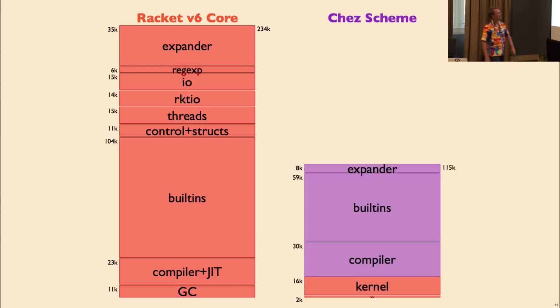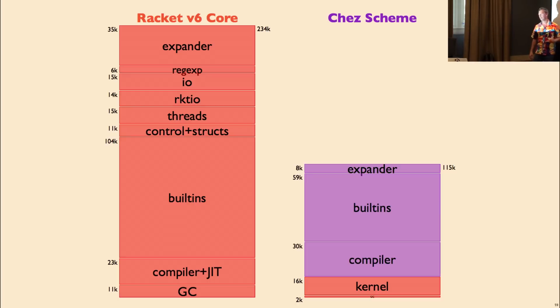If we look on the inside of things, why is this so much shorter than this one to start with? It's not just because it's in Scheme, it's because there's less stuff that you get out of the box, so we have to add a whole bunch of stuff. I'd say the built-ins are smaller, mostly because they are more compactly and nicely implemented. By built-ins, I mean vector-ref and plus and car and so on. The compiler is a bit bigger because, well, this is what Kent and company do. They build compilers, and it's a much more sophisticated compiler, even if you roll in the JIT part of Racket.